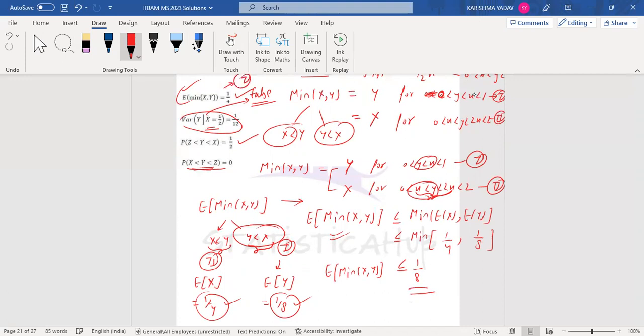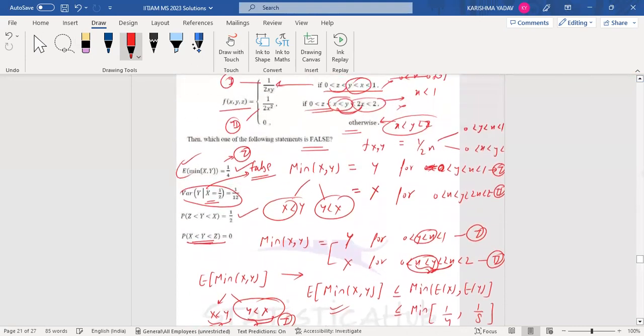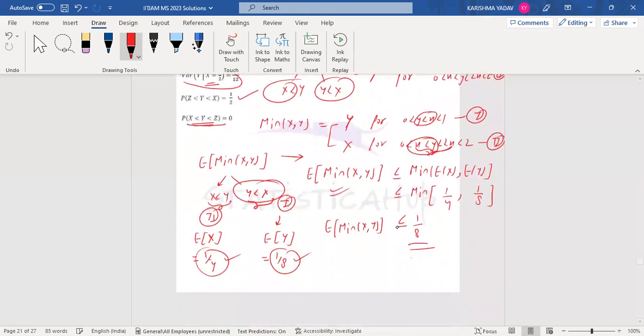This question is actually like, you have to apply all the concepts here, you have to apply conditional probability, you have to be very careful with the limits. While doing this question I got stuck while applying this f of x. So you just have to be very careful about what limits you have to put in this question. Okay, so that's all about question number 21.